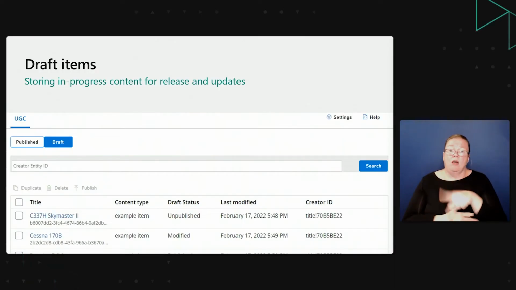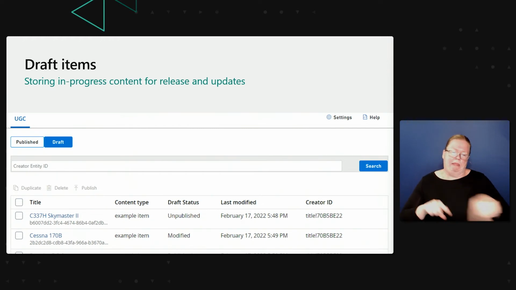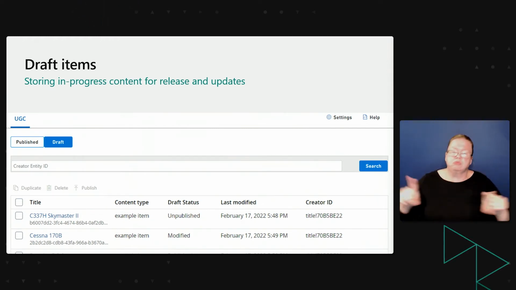Different map packs can be as simple as small textures, but as complicated as whole new gameplay features. By having a draft system, this allows procedural updates and allows your content creators to take their time so that they can release the content when they feel like it's right. When it's ready, they can then publish it and it's released out to the public.